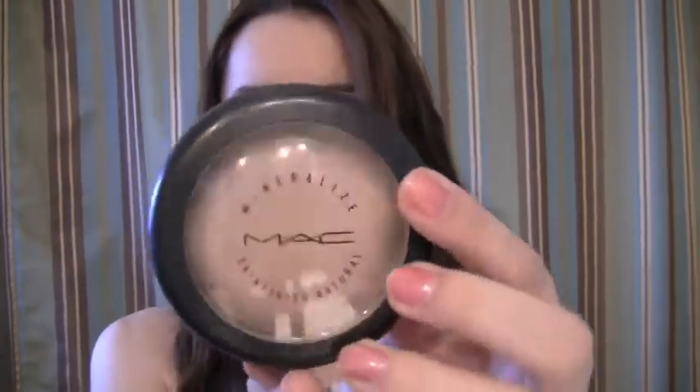Another thing I've been using for a while but never put in my favorites — I figured I'd include it since I had to get a new one this month because I ran out. This is MAC's Powder Mineralized Skin Finish Natural Powder, in the color Medium. It just goes all over your skin after you do your foundation and gives you a cleaner look. I don't really use translucent powders — I just use this. It doesn't go on a lot or make you 20 colors darker than your normal skin tone. I just swipe it over like you would a translucent powder.